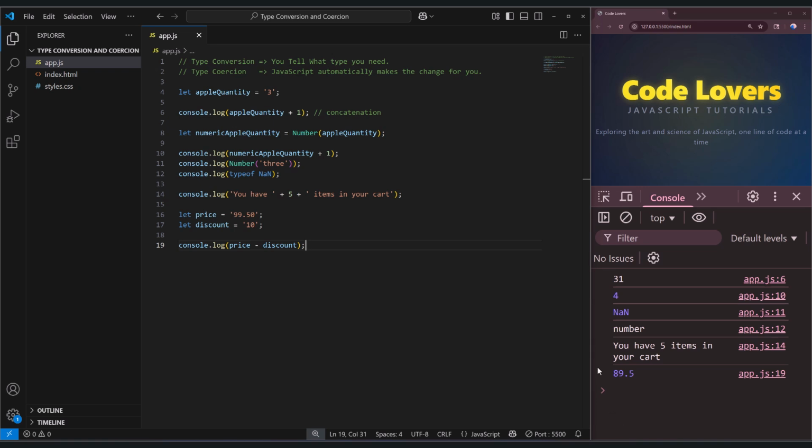The minus sign acted as a signal to JavaScript. It coerced both strings into numbers and then performed the subtraction.